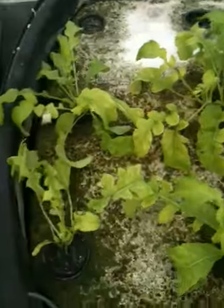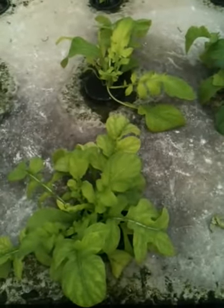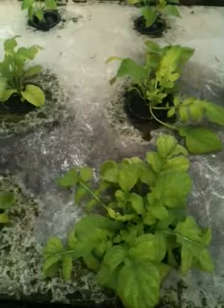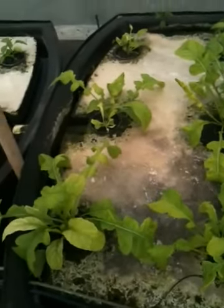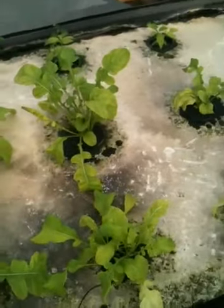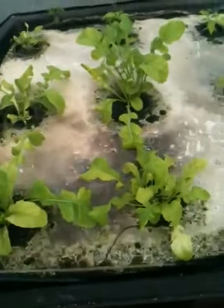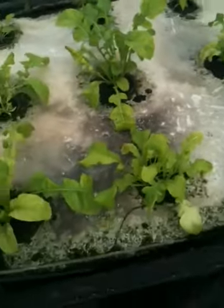The raft bed plants are looking better, but they're still not where they should be. At the end of last week I added potassium to the system and also lowered the pH, because it was running a little high. That got it down to about 7. My caretaker said on Tuesday or Wednesday the plants still looked the same, and maybe they hadn't improved until now — or maybe it's just because he sees them every day that he can't tell the difference. But I think there's a difference. I just looked at last week's video and I definitely think they're better, though they're still not as green as they should be. Maybe they just need more time to recover from whatever they were short on.